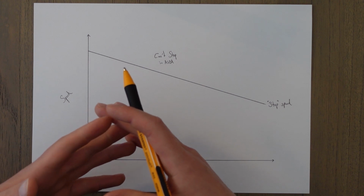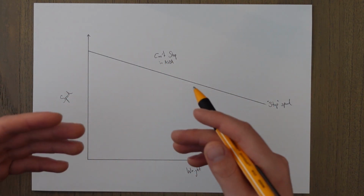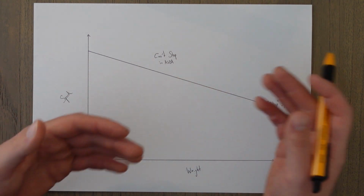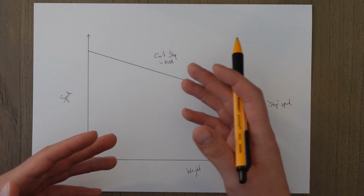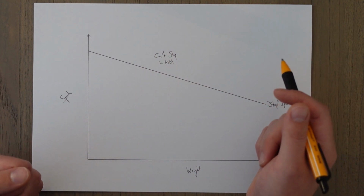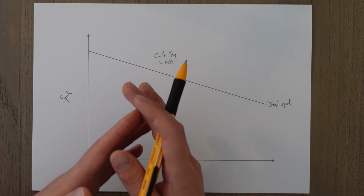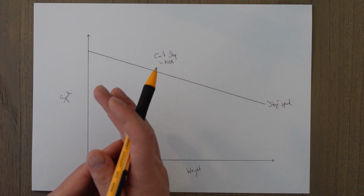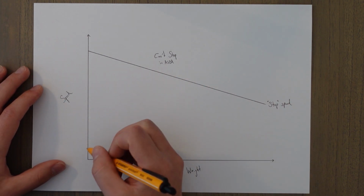If we are heavier, then it is harder to accelerate the aircraft. So if one of our engines fails and we lose half of our thrust, then it can be a lot harder to continue to accelerate up to a safe speed for liftoff above that VMU speed. So we must accelerate close to that speed for liftoff before the engine fails, making our line for our go speed look something like this.